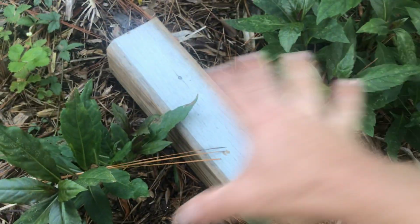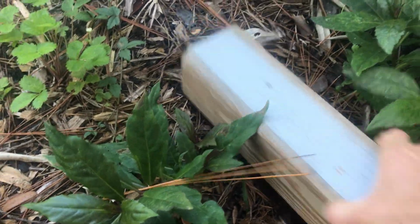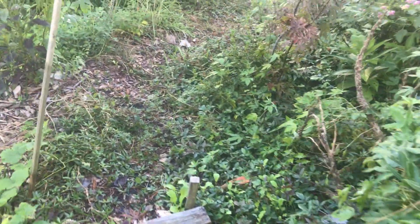So out here, this is Okinawan spinach down here. This is doing really well. I keep doing serpentine layering, where I lay the stems down and cover it with soil and wood chips, and that's doing really well, and it's propagating. Again, we've got strawberries I put everywhere. This maypop took over, so we'll be ripping that out. I got reishi mushrooms that have started growing in our garden, which is really awesome.